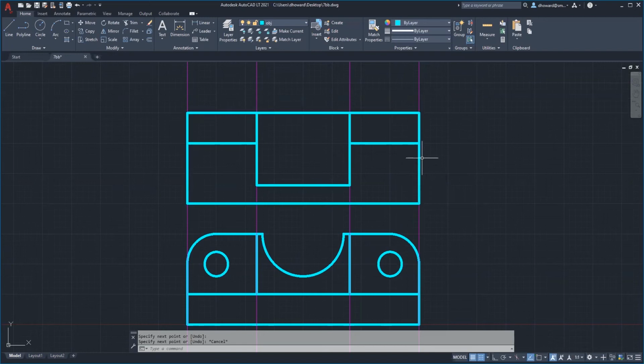And we're getting pretty close to the end of our regular object lines. So now there are the hole and arc issues.